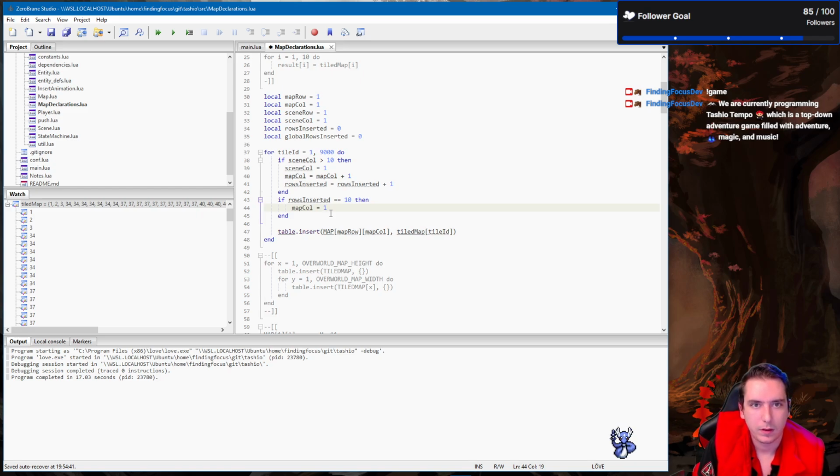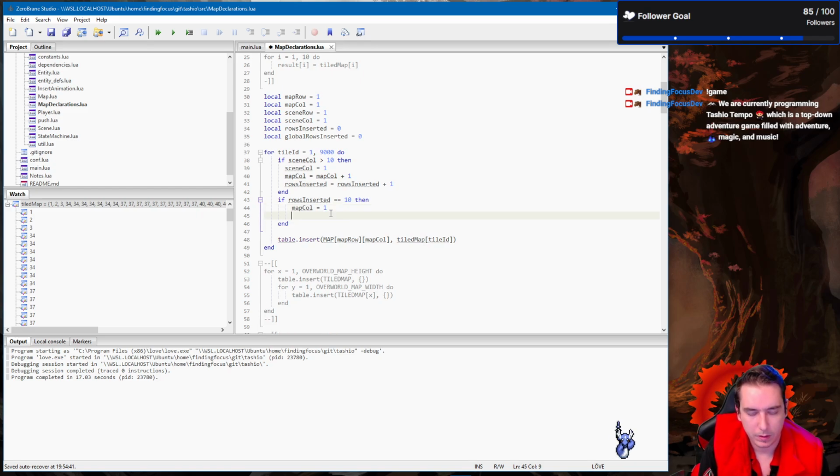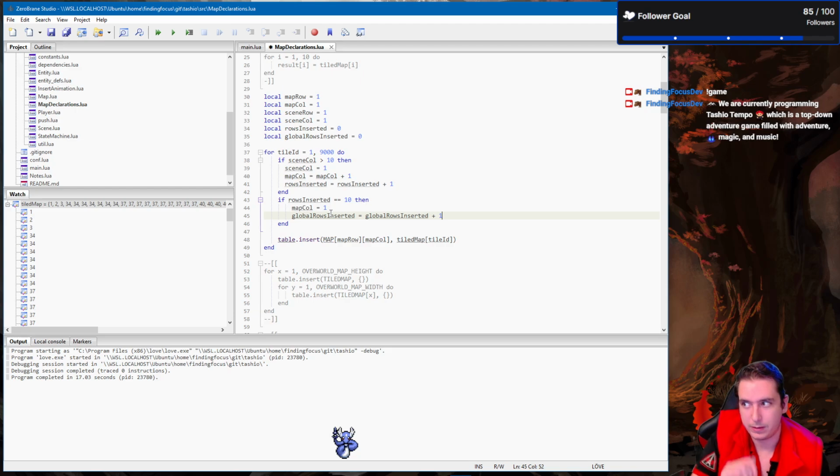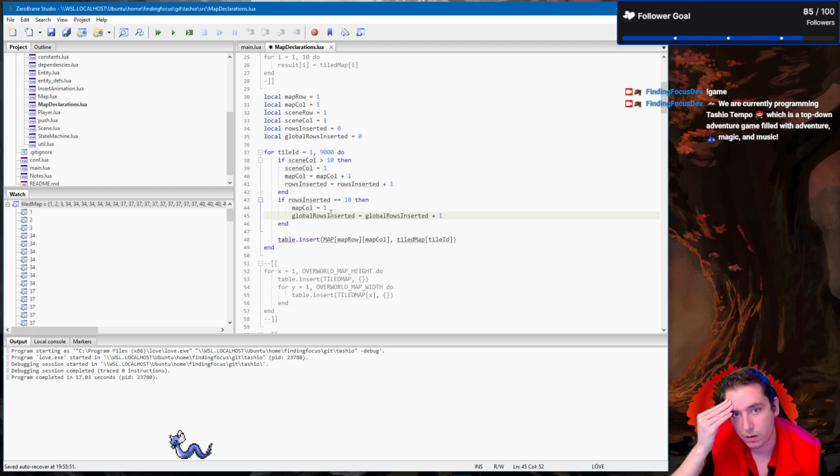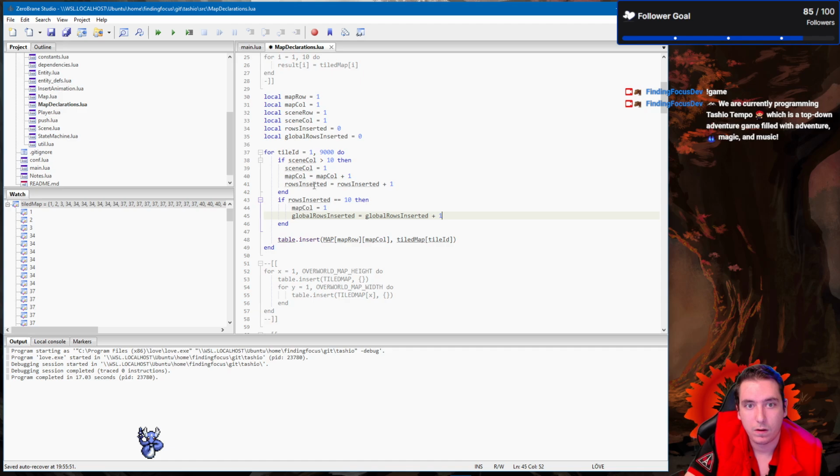Okay, that makes sense. So now we would say global rows inserted gets incremented because we've done a whole row, a global row is what we're calling it. Global rows inserted, incremented right there. And then we need to reset. We do reset our map call, but we need to reset our scene call, because our scene call, gosh, we're not even incrementing our scene call here.